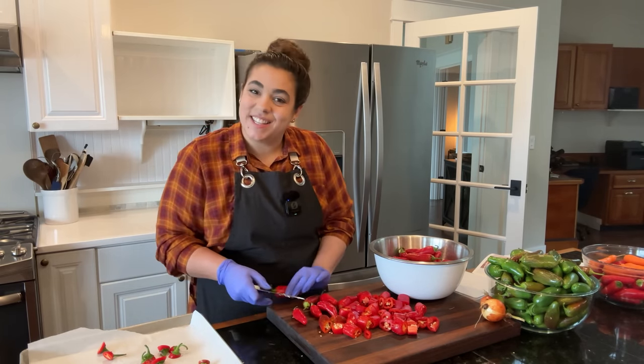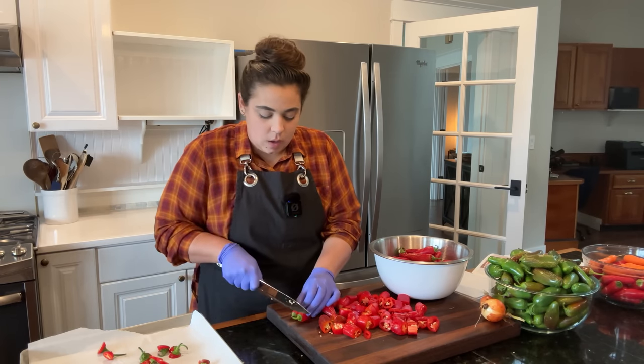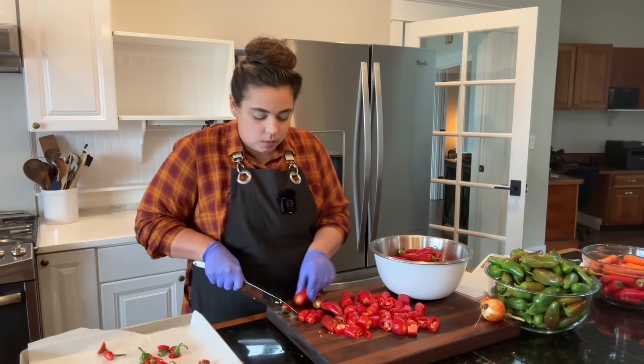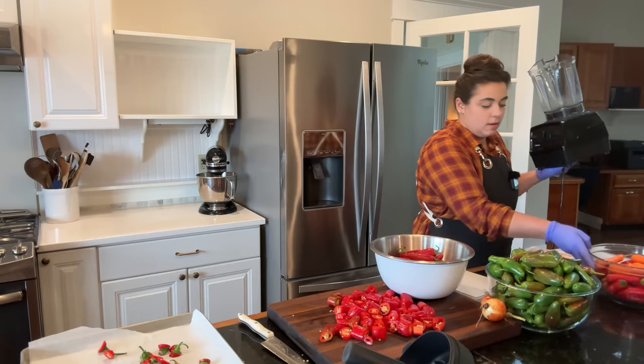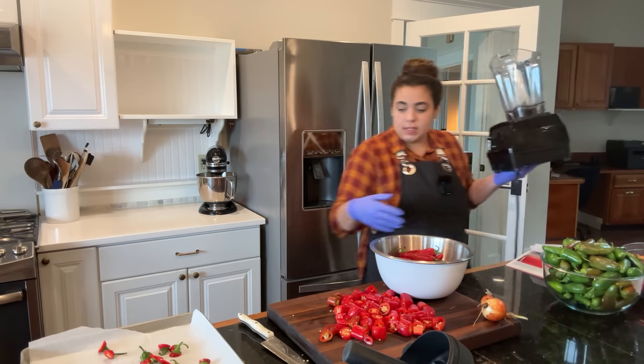And my mouth is still on fire, which is exactly what I like to see. That's hot. It says to work in batches when blending, so I want to go ahead and get some of these blended up.